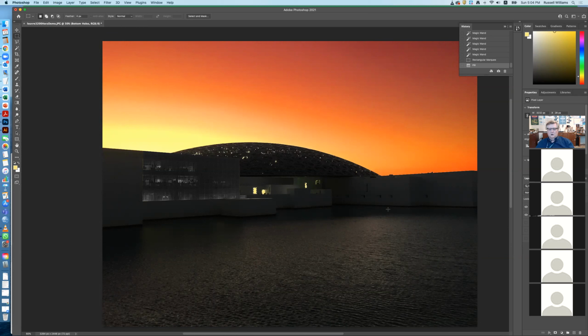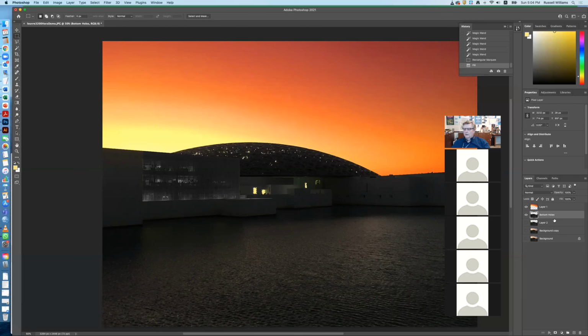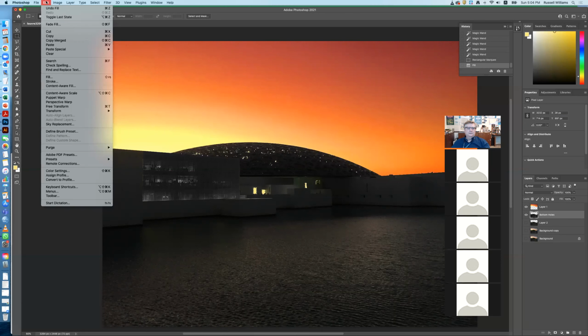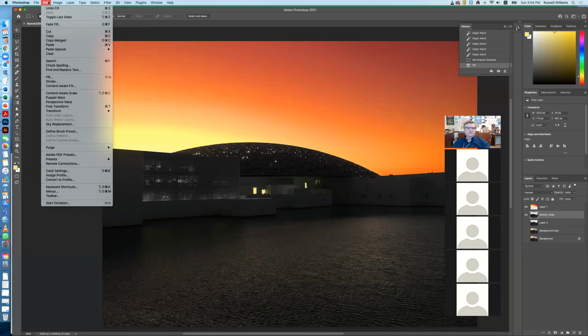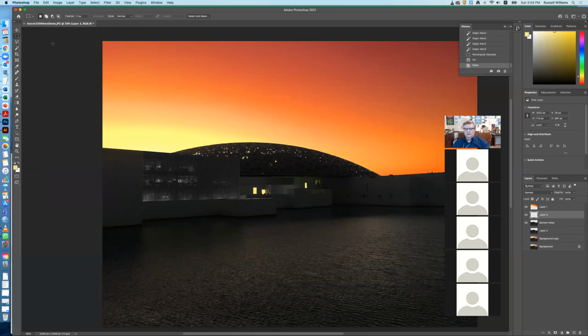Okay, so in addition, I am going to edit copy, and edit paste. All right, and now do you see that we're seeing the yellow as though it's coming through the roof?